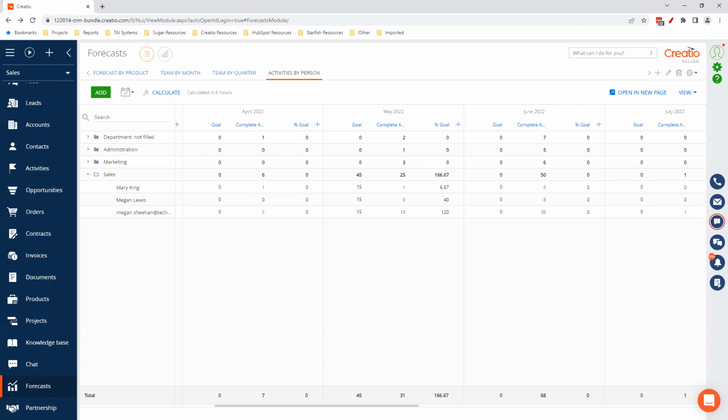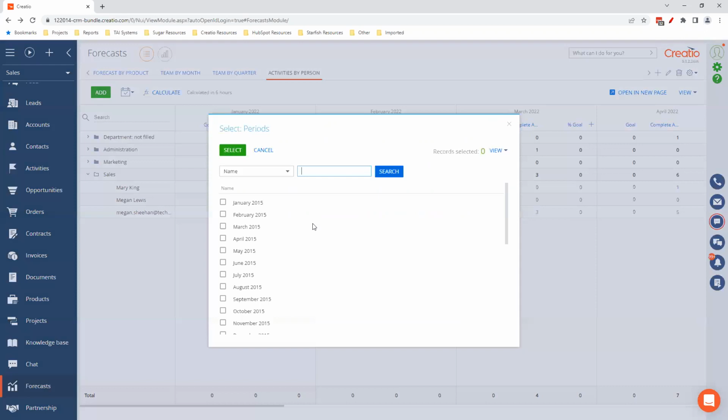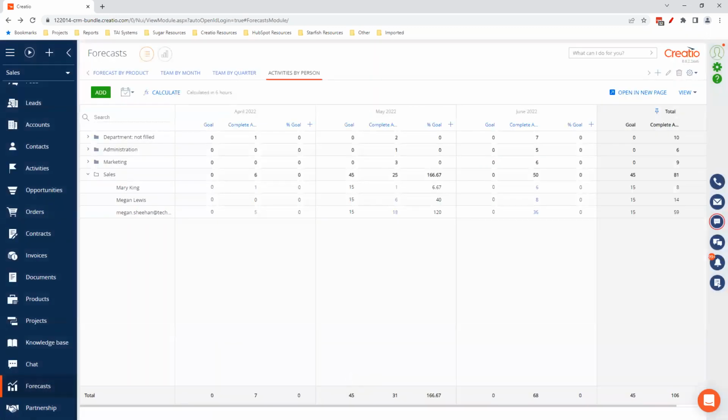If you don't want to see the full year, I don't have any data in the site for the first few months of the year. So it's kind of silly for me to start with January. You can go into your view menu here and say, I don't want to see all of the months. I only want to see these months. And it will narrow that view down. Now that's not dynamic, unfortunately. So, you know, come July, when I want to start to see the next few months of the year, I'm going to have to go back into my view and select different months.